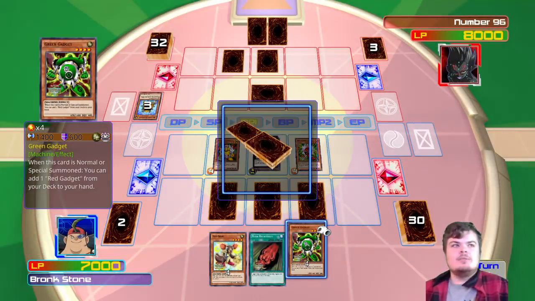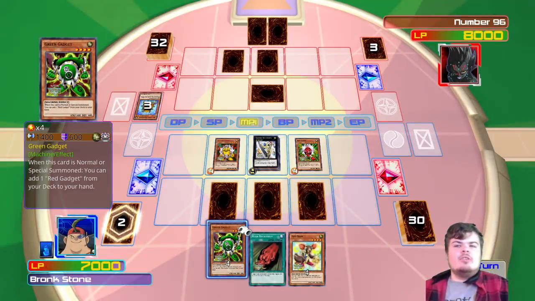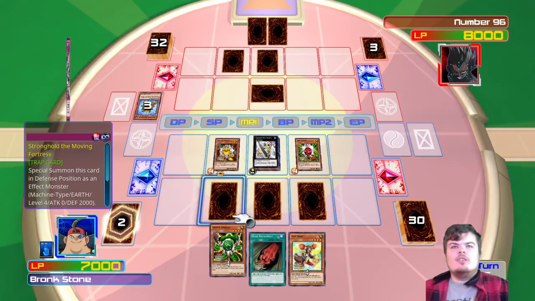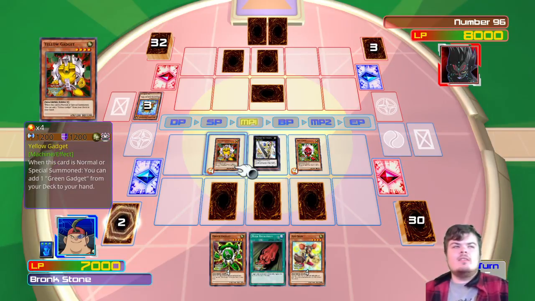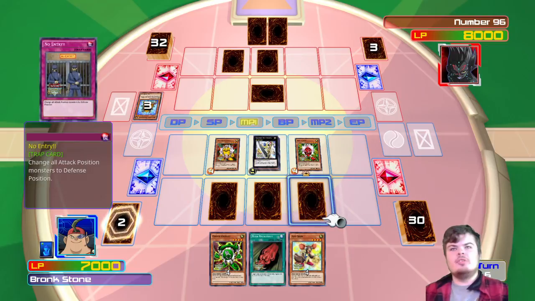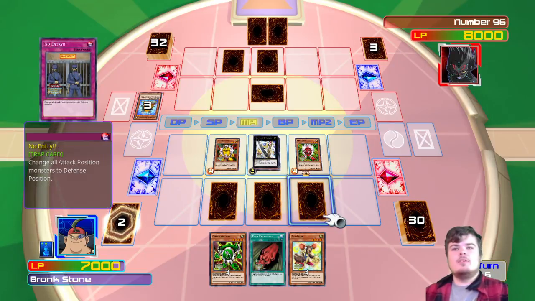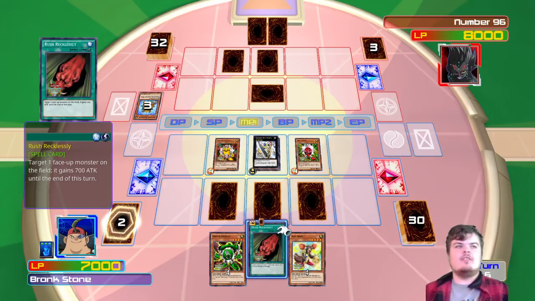So, okay, see? Green Gadget. Green Gadget is your most offensive. He has the most attack but the lowest defense. Yellow Gadget's your balance, has pretty much the same attack and defense. And Red Gadget is pretty decent, but has higher attack and higher defense. So in my opinion, Red Gadget's probably the best because he's the best of both worlds and he could be pretty useful. So you obviously know I'm not going to be using No Entry, which is a decent card, if you ask me, my friends.